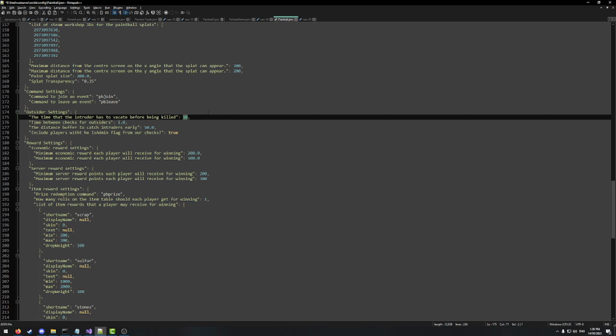So this is basically for the intruder detection system. So if a player attempts to fly up there on a minicopter or some other form of transportation, if they get within a certain radius of the arena, they'll basically get told to leave. And if they don't, they'll be killed. And this is how long they have to leave once entering the no-fly zone.